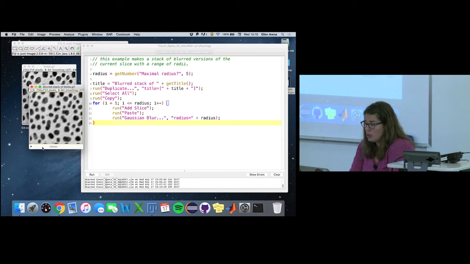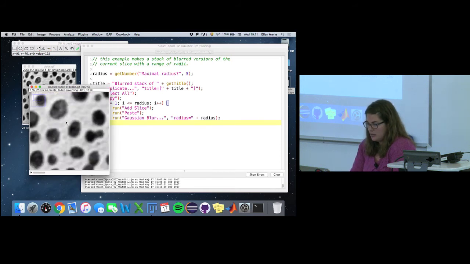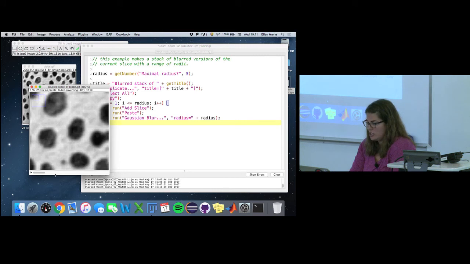It should be getting more blurry incrementally. You can zoom in as well if you want. Just put your cursor over the image and zoom in and out with the plus and minus signs on the keyboard. Personally, I don't see anything changing as I'm moving through these 5 slices that have been tacked on.